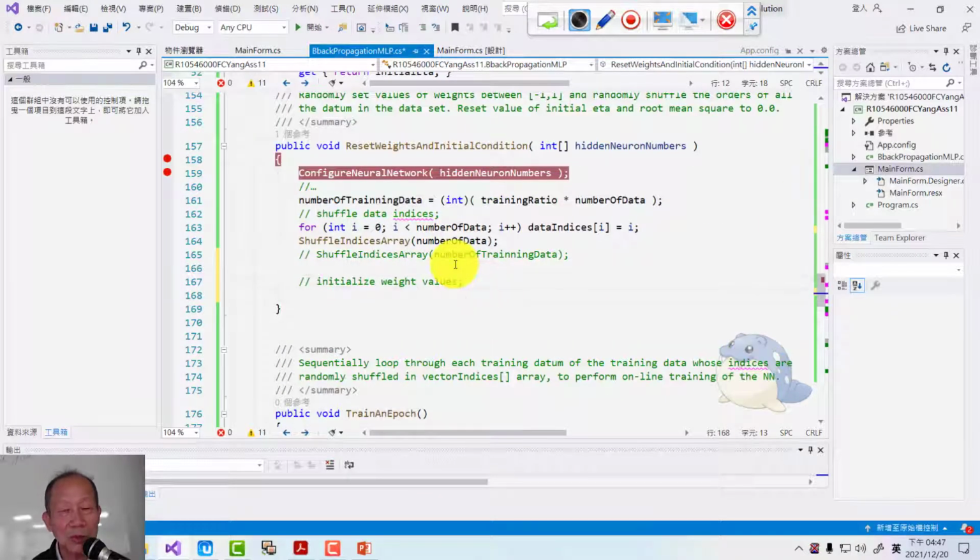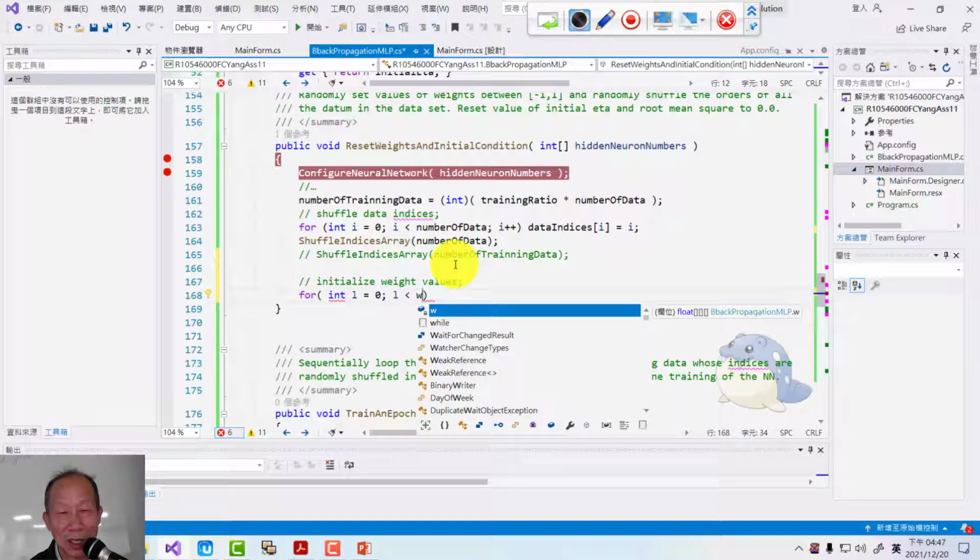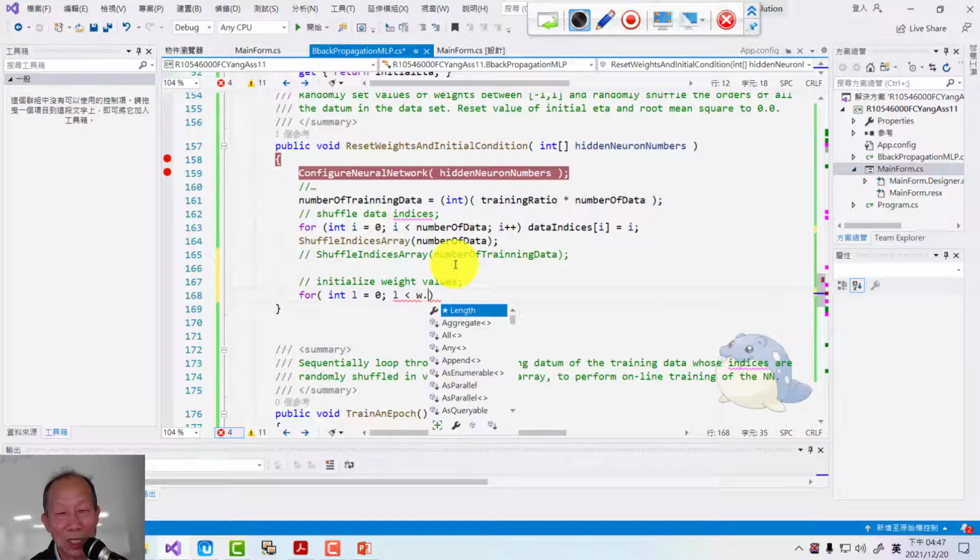So loop through: for int layer equals 0, layer smaller than weight.Length, layer plus plus.